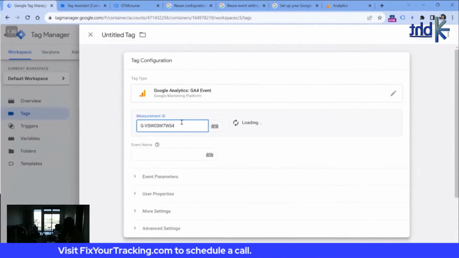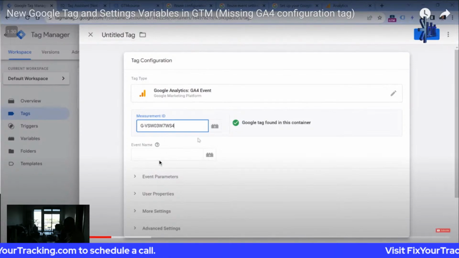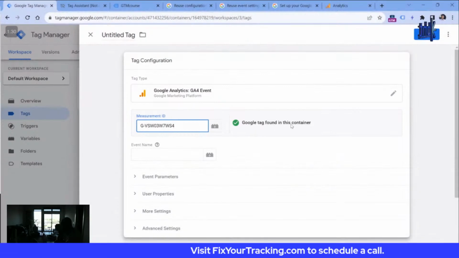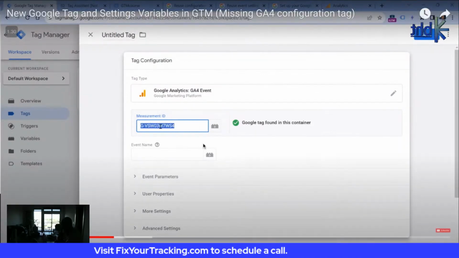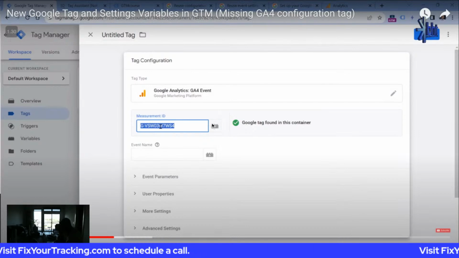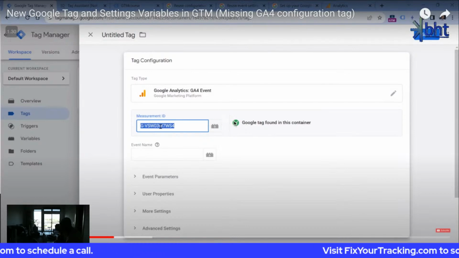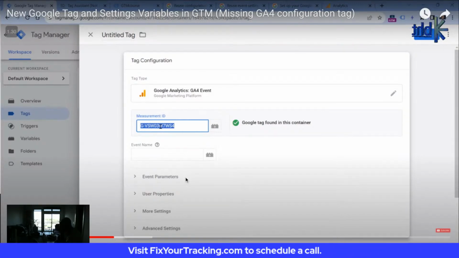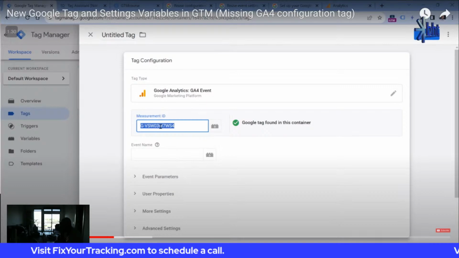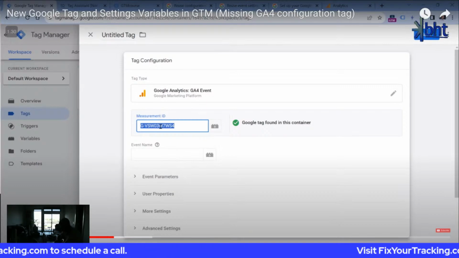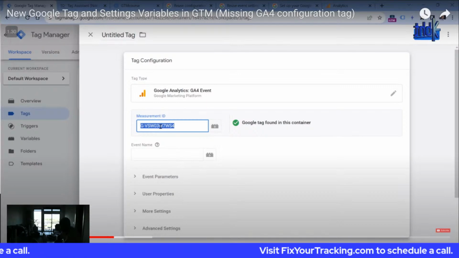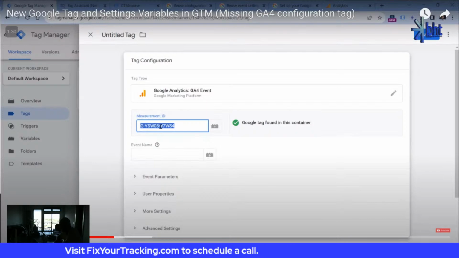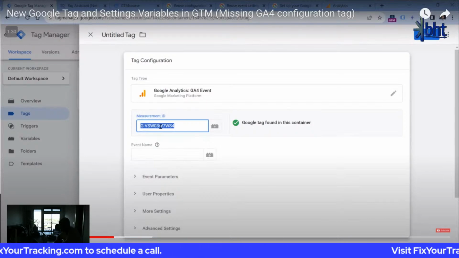So you can either do this or we could do something else. But first, take a quick look right here. When you enter the measurement ID, Google Tag Manager will validate that and it will show if Google Tag was found in this container. So after you enter, you're going to notice in this video that there are these new features inside of GTM that will show you a check mark if something is validated or not, especially when he starts showing off the event parameter values. That's really, really useful in my opinion, especially for beginners to double and triple check their work quickly without having to go into preview mode, without having to look in debug mode or anything like that.